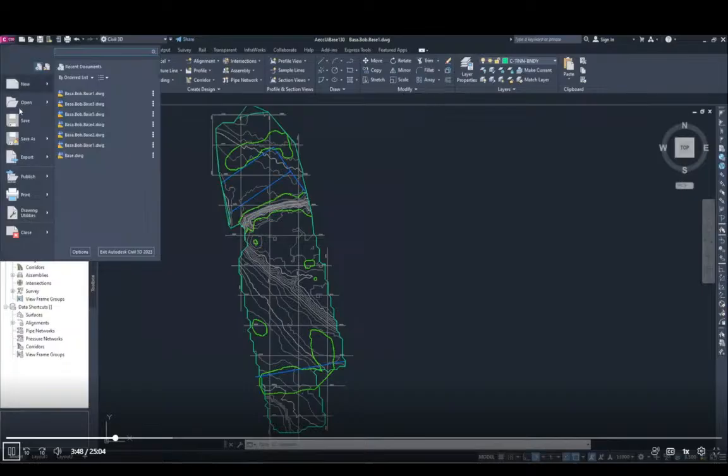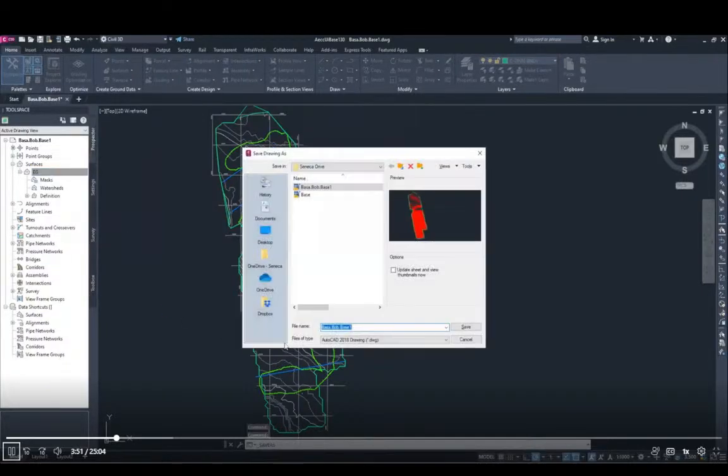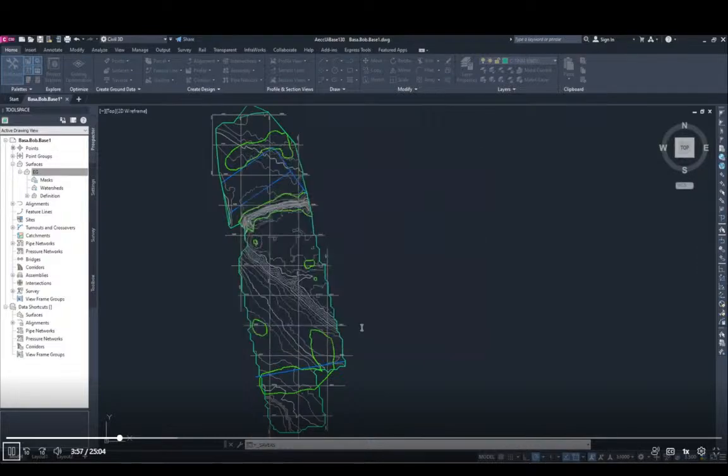And now we're going to save it as our second iteration here. So I'm going to go to the top. We're going to hit Save As. And we're just going to keep the file name the same, but I'm going to change it as 2. We're going to be doing a bunch of iterations in this video, so we're going to be clear which one we have. And it should say base 2 on the top here, and it does.